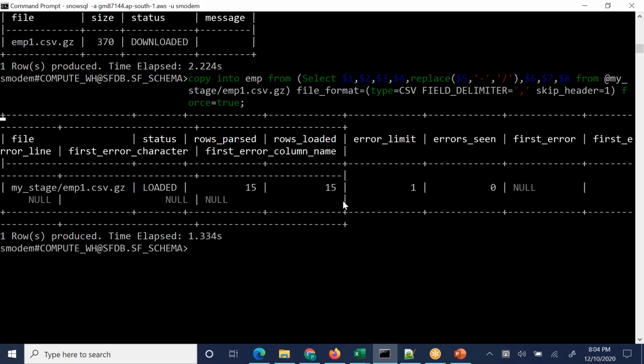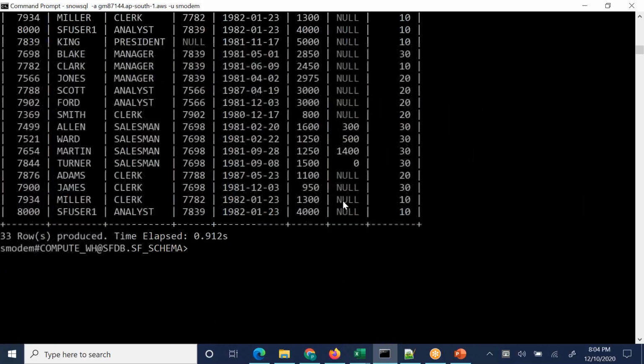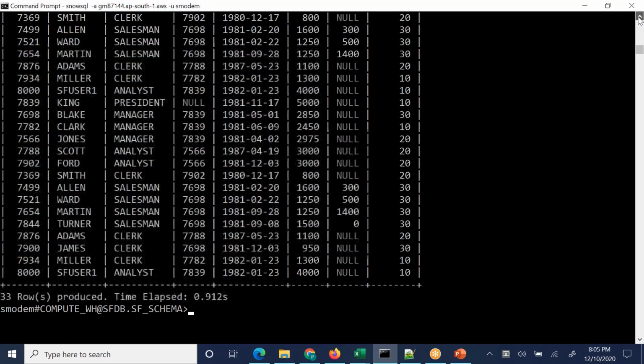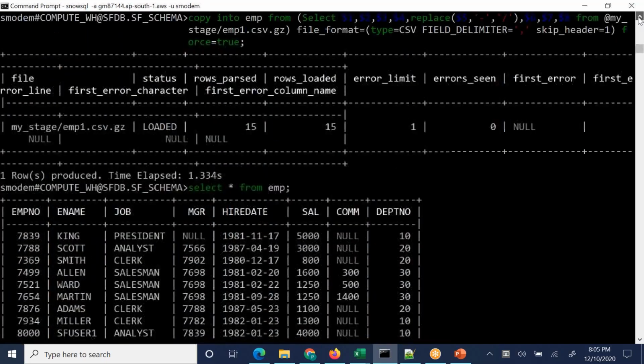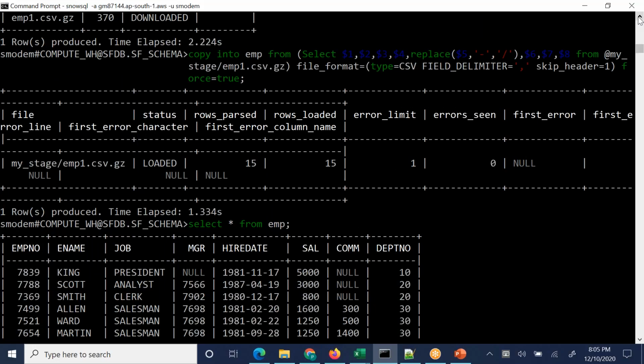into the date format. I did not even tell it it's a date format. It automatically converted and took it into date. So select star from EMP. All, we got the data. Okay. This is how you can fix it by looking at the data, and you can do it as well. Okay. Are we good? Any questions for me?